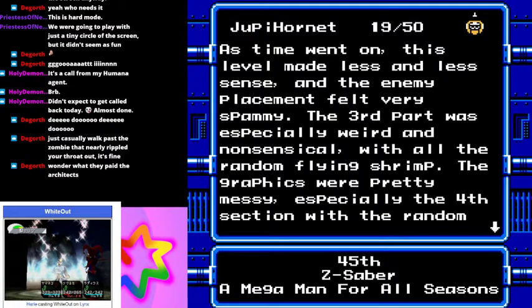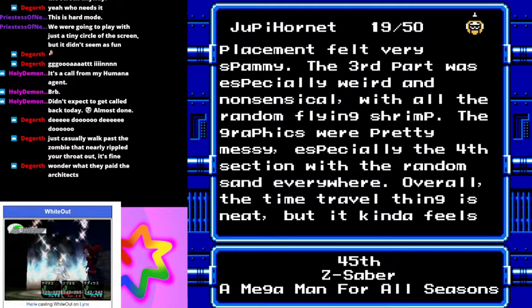I'm back. As time went on, this level made less and less sense, and the enemy placement felt very spammy. The third part was especially weird and nonsensical, with all the random flying shrimp. The graphics were pretty messy, especially with the fourth section, with the random sand everywhere.